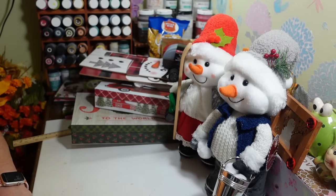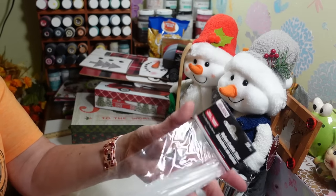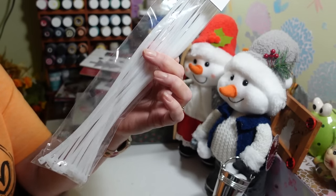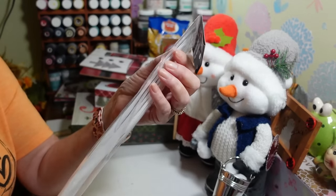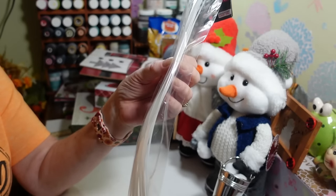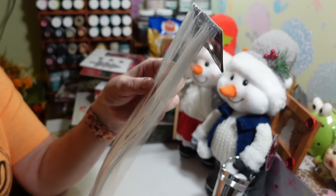Anyway, I thought this was great to have this little sanding block holder in here. Don't know how well it holds, but I'm hoping it works great because that'll save my rough little fingers. I had to get down in that hardware department, and I'm so glad I did. I found a whole bunch more of the zip ties that we're going to put up our Christmas stuff outside with. So much easier. Just zip it on, cut them off when you're done. I hope these are long enough. I'm hoping these may not fit around that fence post. I may have to still find the bigger ones. But these will work on my tree and stuff that I'm putting things on. These might not be quite long enough.